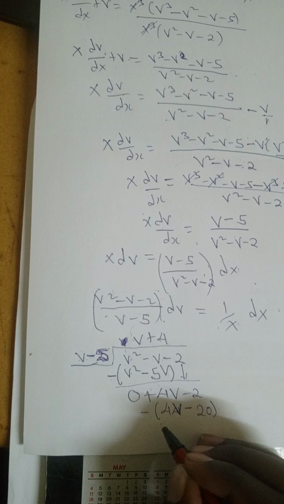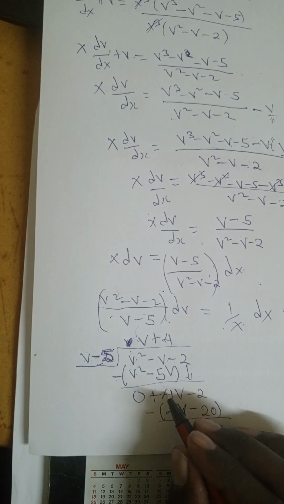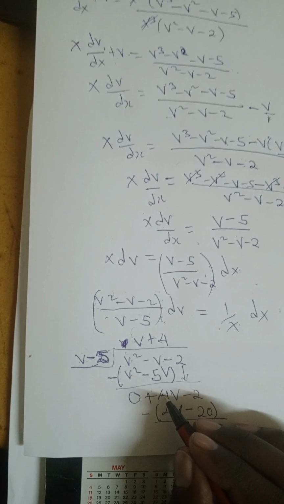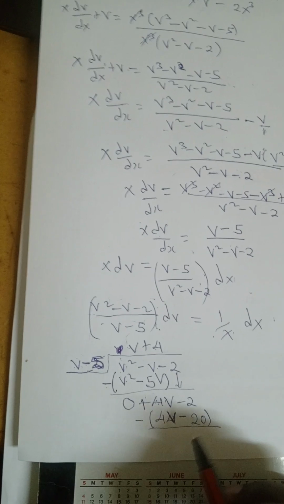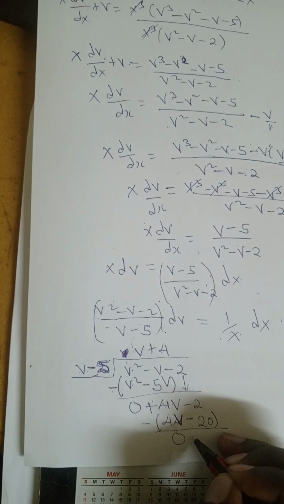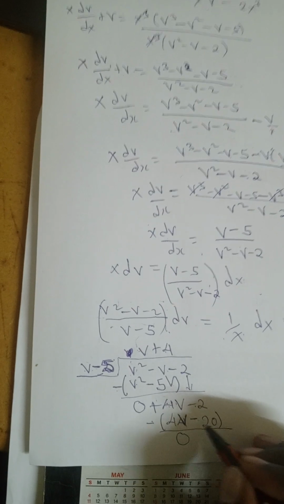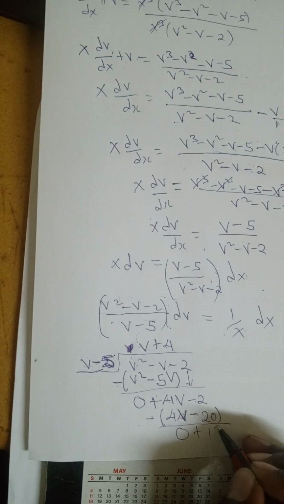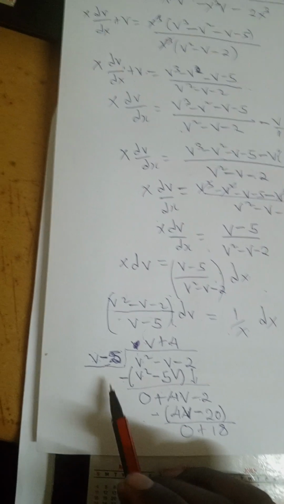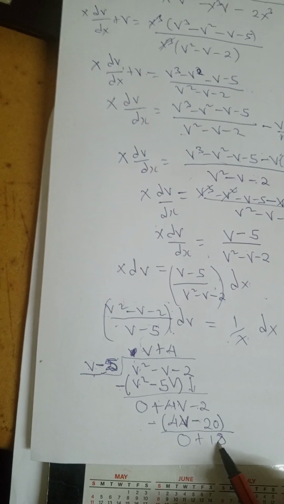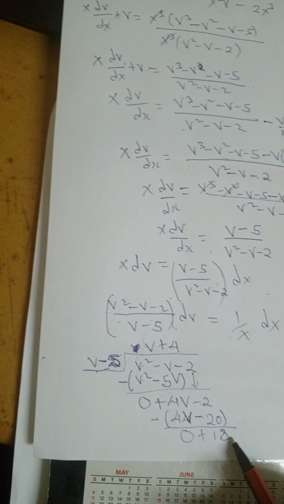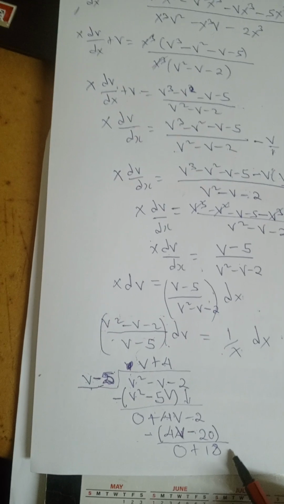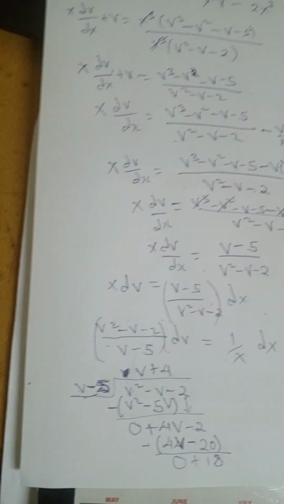So we're subtracting the whole lot of this. So negative 4v plus 4v, it's the same as 4v minus 4v, which is 0. Then negative 2 minus negative 20 will be positive. So it's 20 minus 2, which is 18. Now, can v be divided into 18? We have found that now our dividend has a v with a lower degree, because this is v to the power 0, which is just 1.